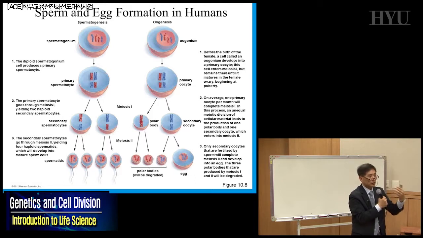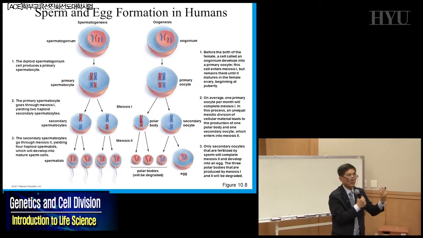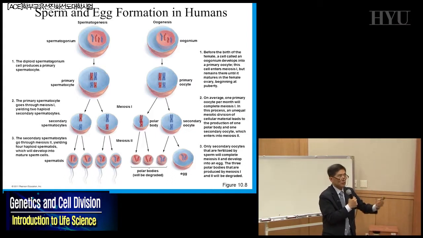When do you start to make sperm? When you become an adolescent, at puberty. You start making sperm, and when do they end? Until the day that you die. In the male case, they will keep generating sperm. That's why Picasso had a son or daughter when he was 80-something. They keep producing sperm.